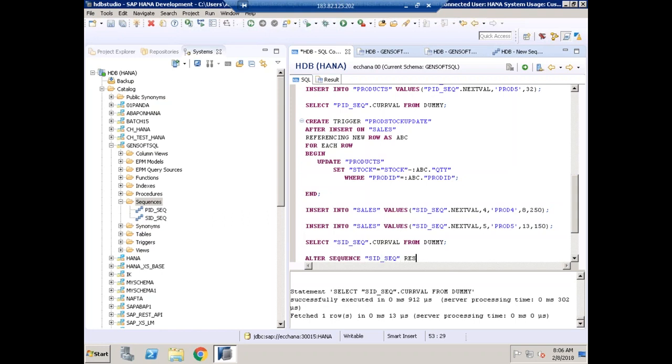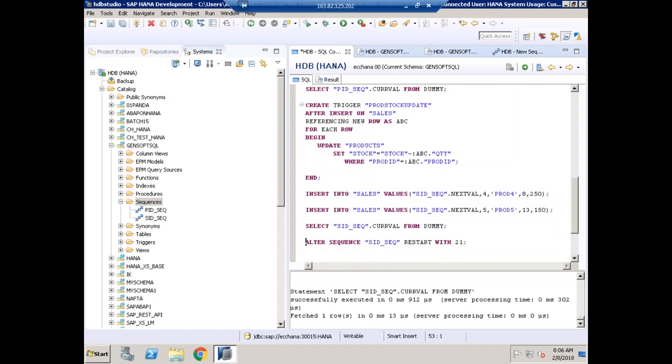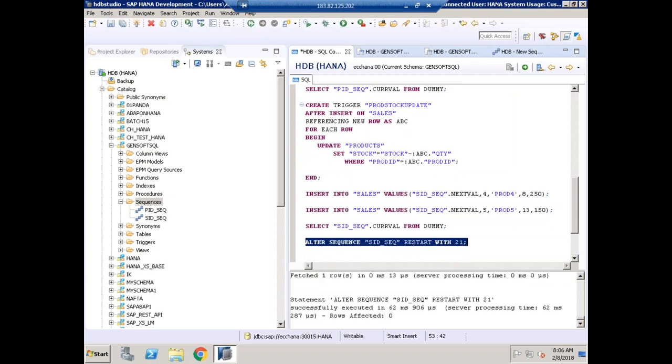I'll say restart with, the current value is 16, so I'll make it 21. I'm changing only one value, that is restart. Restart with 21. Let's see what happens when I execute this. When I press F8, done.